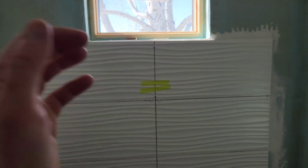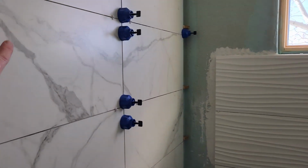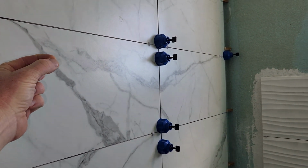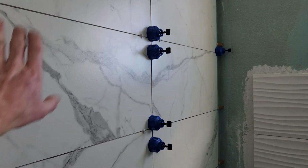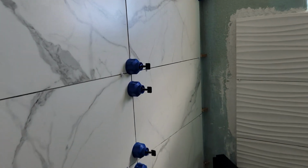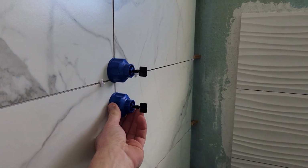These ones didn't have the wax strips. Also on the back, because they're stacked, make sure you peel off those little wax balls before you put them up for 100% adhesion. Just giving you a heads up on that one. Okay, it is the next day. These are completely dried. I'm gonna go ahead and knock these out.